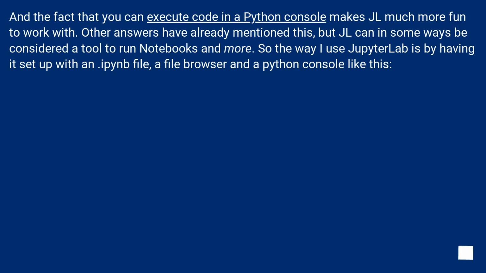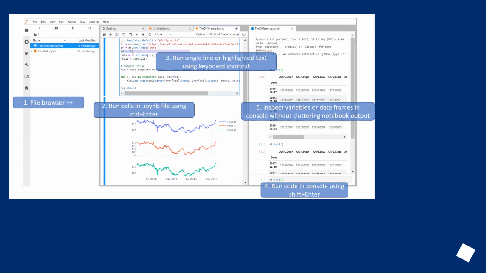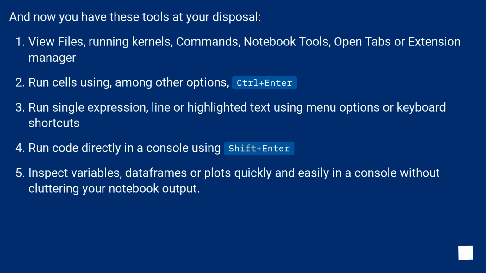Other answers have already mentioned this, but JL can in some ways be considered a tool to run notebooks and more. So the way I use JupyterLab is by having it set up with an IPYNB file, a file browser and a Python console like this. And now you have these tools at your disposal.